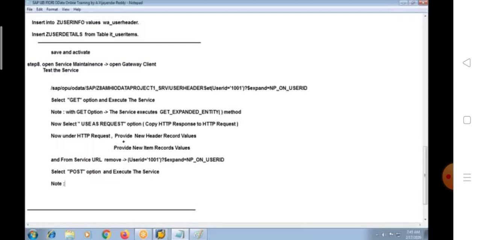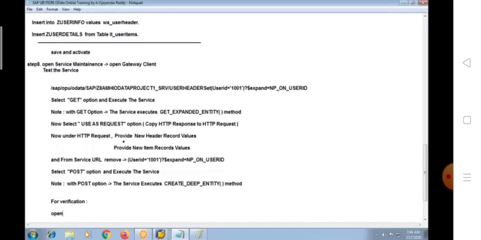Now what happens in this case? With post option, the service executes create deep entity method. That's it. For verification, you can open S11 and open your Z user info table.